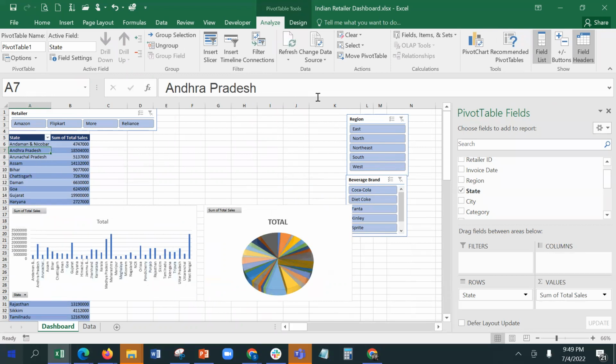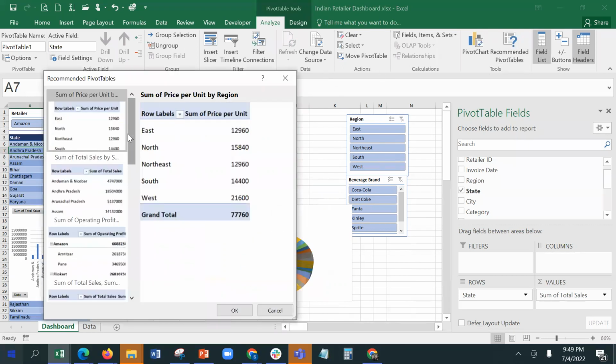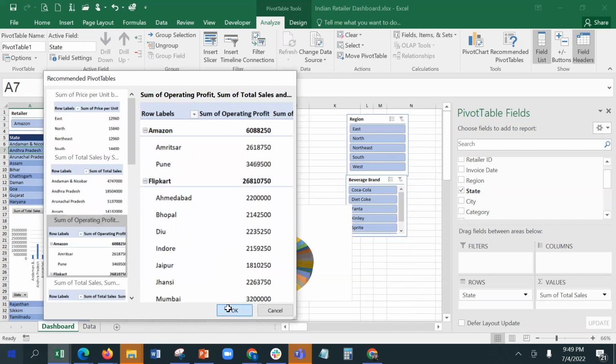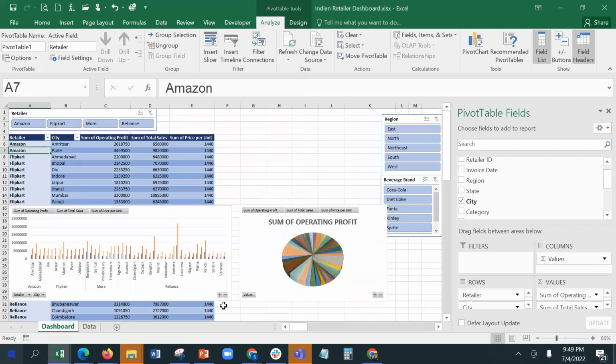This is state-wise. This is retailer and city. Got it? See, my graphs are changing accordingly.